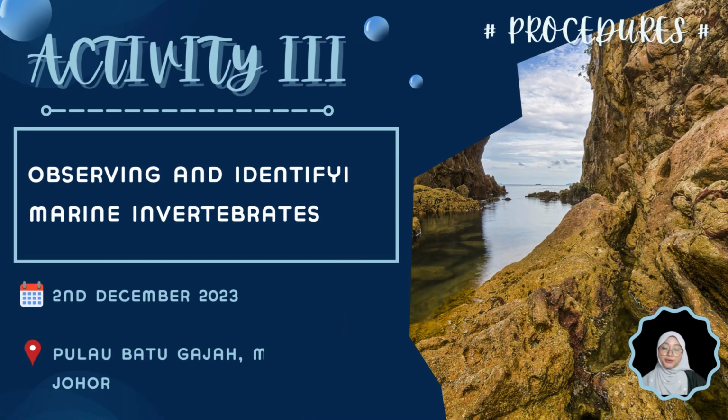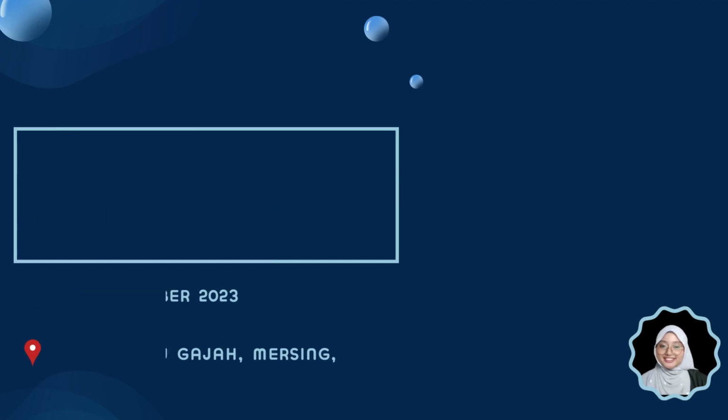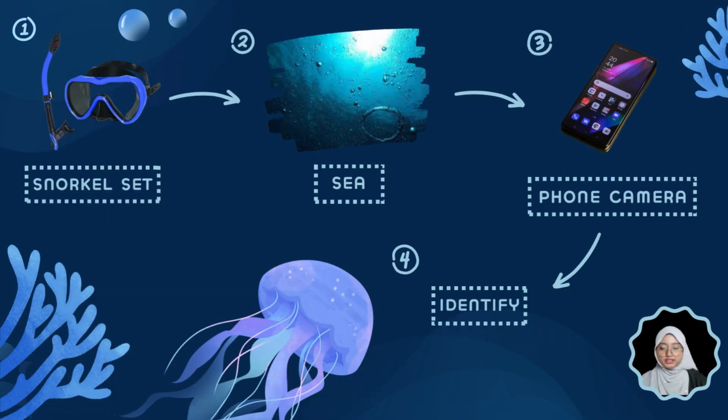The third activity was done on the third day of the fieldwork, which is on the 2nd December 2023 at Pulau Batu Gajah. This activity involves us observing and identifying the marine invertebrates. We first swim in the shallow water at the area not far from the shore. Then, we took pictures of the invertebrates we came across there. Apart from that, observations of invertebrates that reside on the shore are also taken into account. We then identify the organisms by using Google Lens and also sources obtained from the internet.